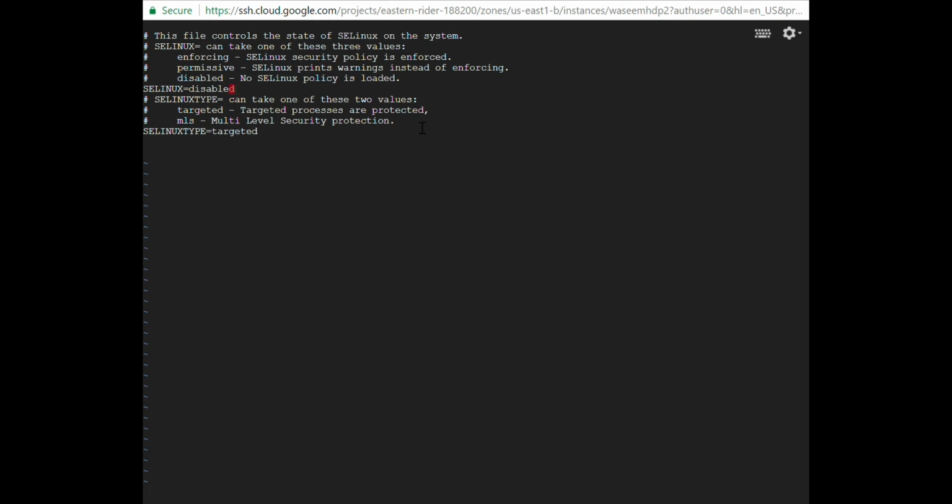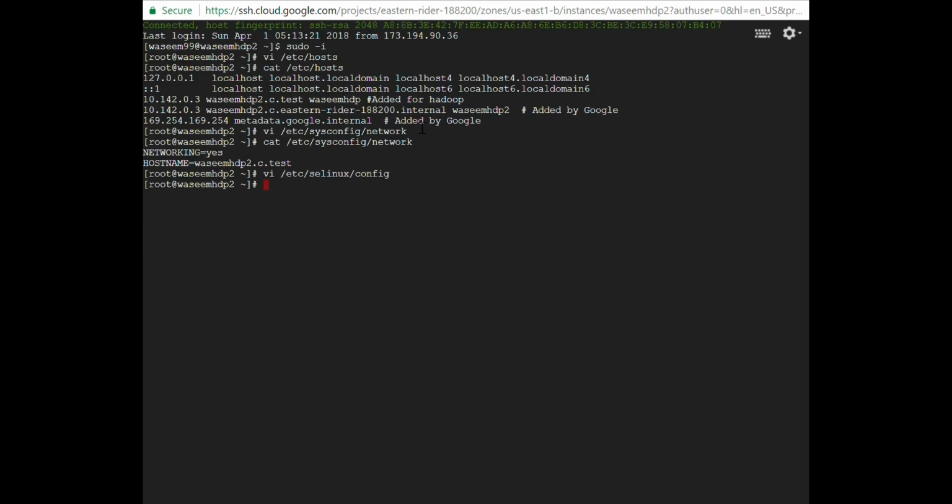Again, to save, and that's good. It's done. Now we need to change the UMask to 022. Guys, we're just making some of these changes so we can do all the configuration easily with root.